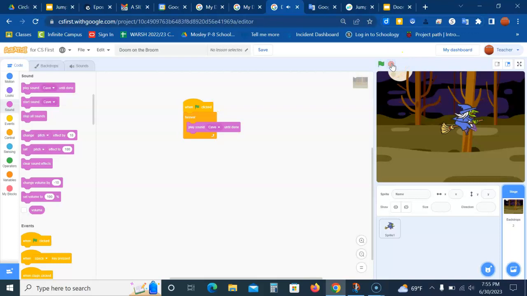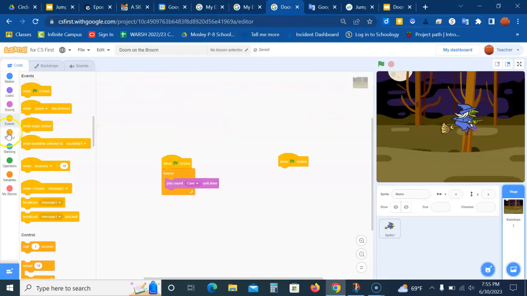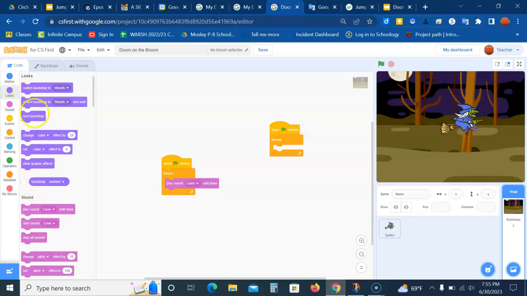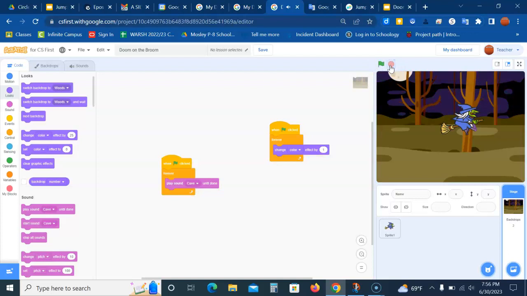now we're going to add something to make it even creepier. This code is also going to be part of the stage or the backdrop. We need an event for it to start when the green flag is clicked. We want it to happen forever, so we will go to control and forever. Then we will change the color. Now, change color effect by 25 changes it a lot. I want to change it by 1, so it is subtle. You can play with the number to see what you like, how it looks. You can see the subtle changes. It is up to you.